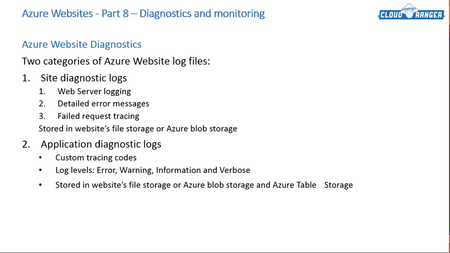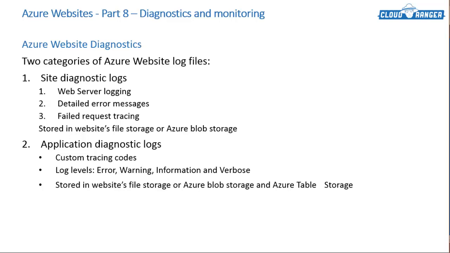All right, so let's get started first with Azure website diagnostics. What we need to know about diagnostics is the diagnostic log files that can be generated and stored for Azure websites or web applications. Some of these things might sound familiar right away based on how we have IIS today and how diagnostic logging is done there. So some of these things come right off the bat from the on-premise environments. We have two kinds of logs: one is the site diagnostic logs, and the other is application diagnostic logs.